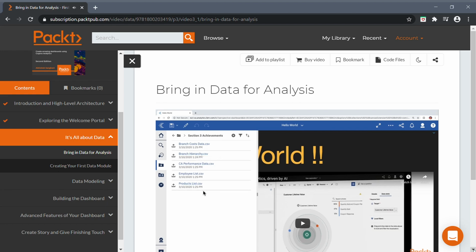In real life, once you upload a file, you can get new versions of the file. And there are 2 possibilities. You can get a new version which will totally replace the previous file, or you can get some new records which you would like to append to the previous file. In order to do that, all you have to do is click on this context menu and then choose either the replace file option or append file option as per your requirement.